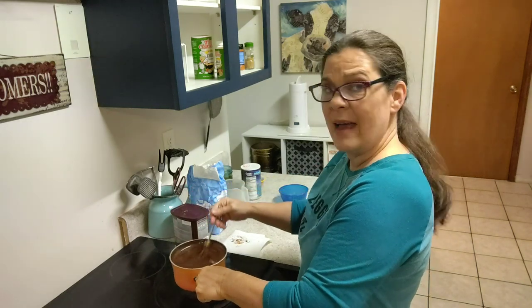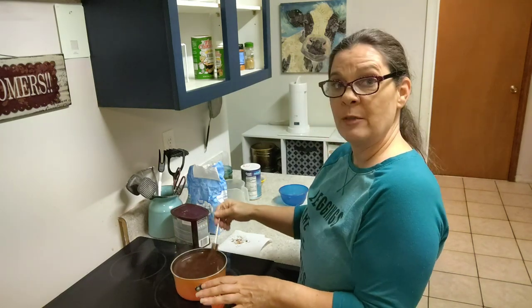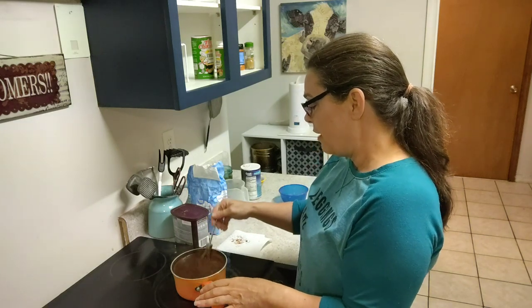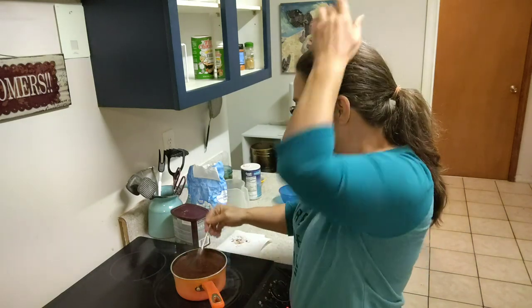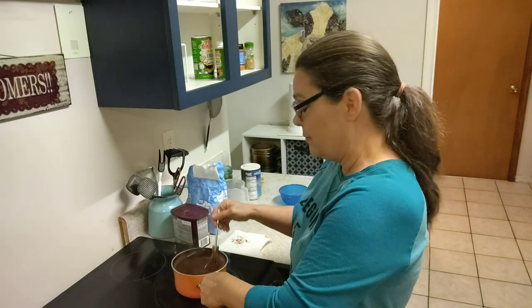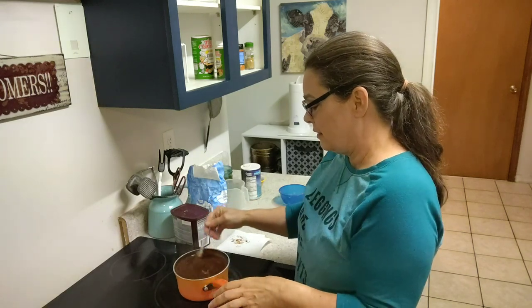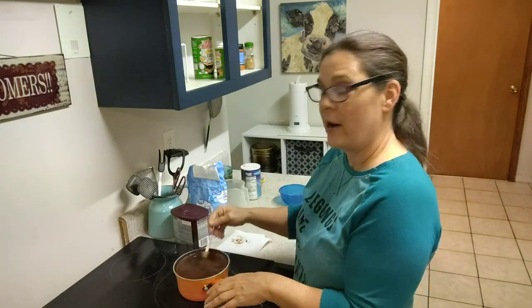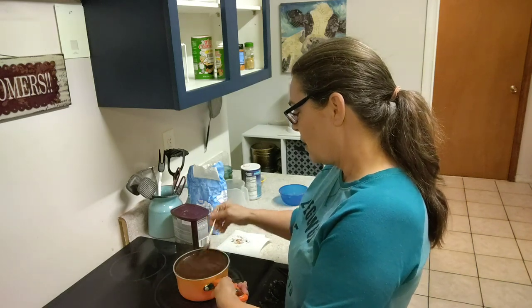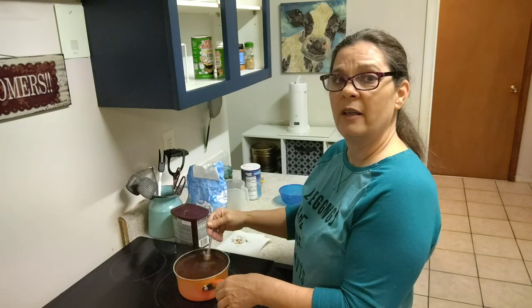So I looked everywhere, and finally I looked up and there was a coffee maker right in front of me. And it dawned on me, well, coffee's brown. So I said, 'Bailey, I found some special chocolate milk.' Well, it got his attention and he quit crying for a minute and went in there and tried to watch me make his chocolate milk. So I had to be real stealthy about it. But I ended up pouring a little bit of coffee — just enough to make the milk brown — and a couple of tablespoons of sugar in it, and shook that bottle up. And boy, let me tell you, he wasn't none the wiser. He really liked it.